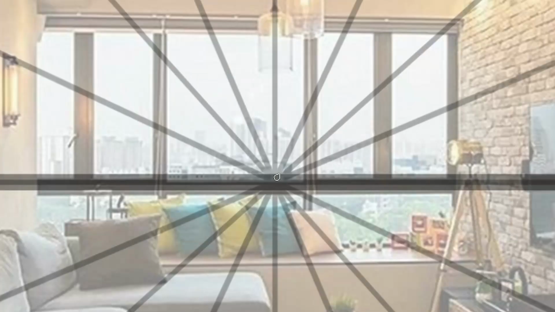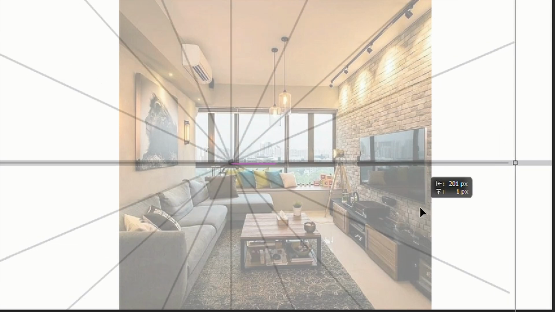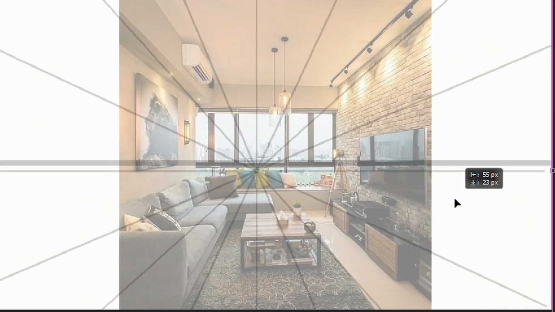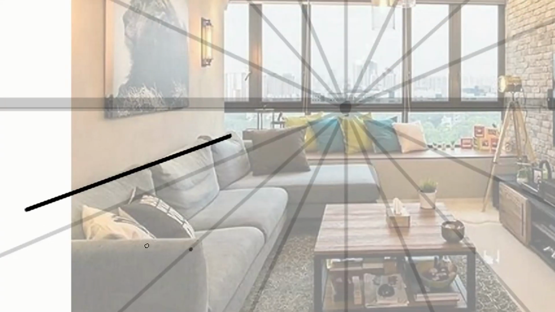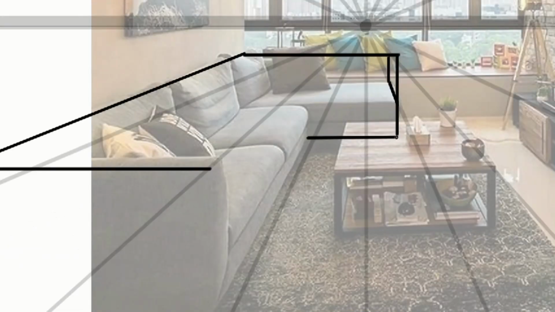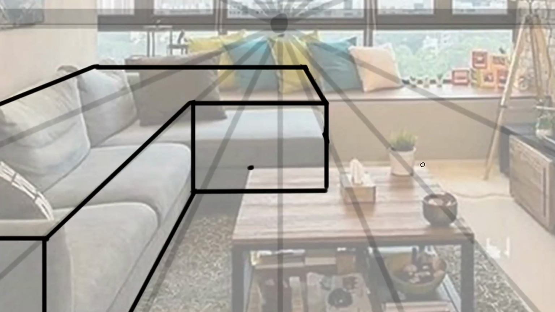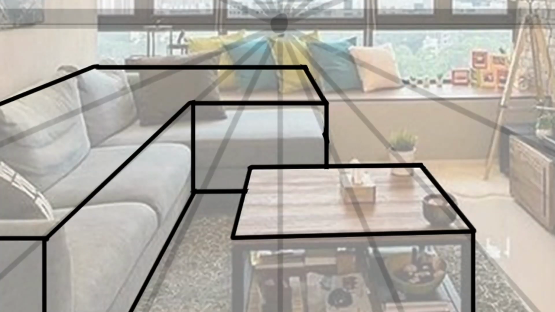Now, what I want you to do as an exercise is to study the perspective in pictures and backgrounds, and draw over these pictures and backgrounds, drawing the horizon line, vanishing points, and perspective lines that are coming from these vanishing points. And whatever objects are in these pictures, draw them as boxes that are attached to these different point perspectives, whether it's 1 point, 2 point, 3 point, whatever it may be. Doing enough of this exercise, you start to realize that you have edges that are converging to a vanishing point, but that vanishing point is not on the canvas, not on the pictures, not on the drawing.